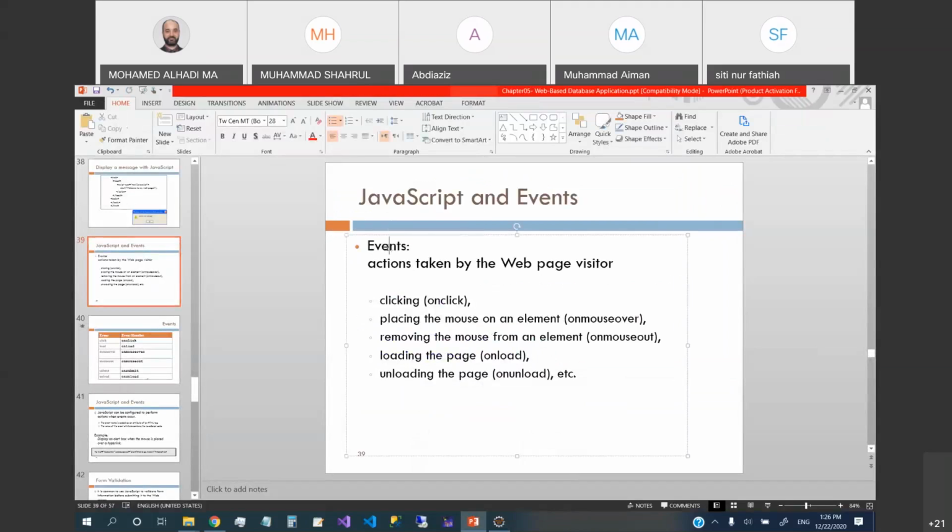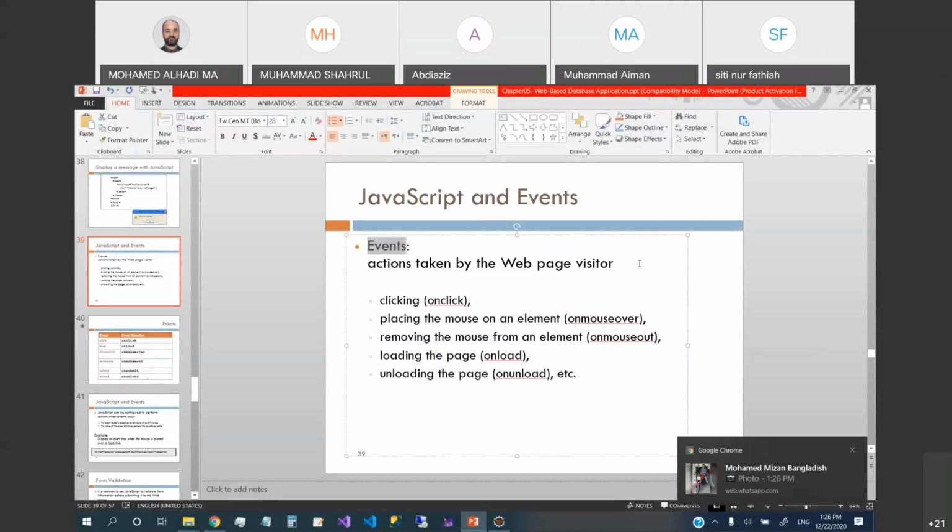Events here are actions taken by the web page visitor. When the visitor selects something from a list, or clicks on a button, or clicks on a checkbox or whatever, then something has to be done based on the behavior of the visitor.